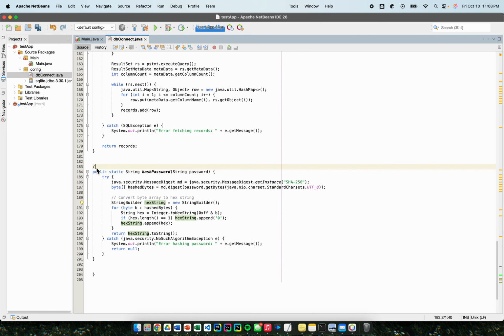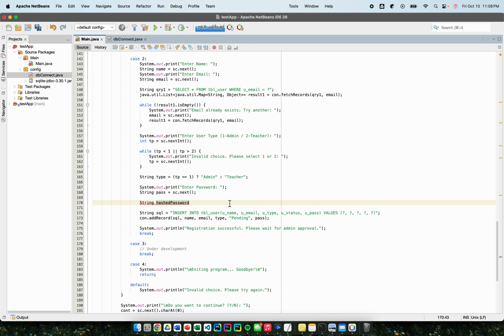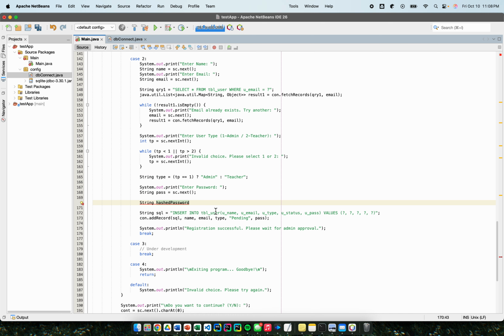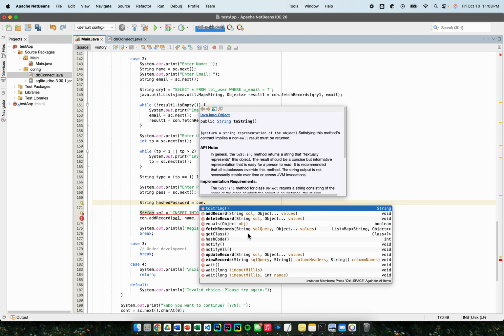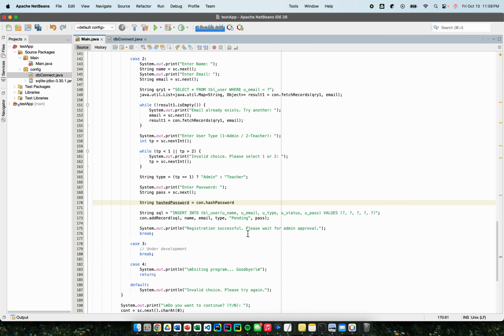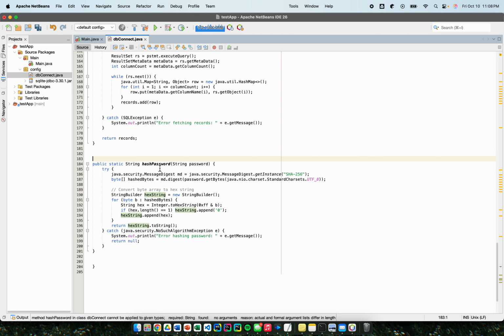So here's what I will do. String hash password equals to, since this is a string, con dot, hopefully I get to find hash password, hash password right here. I'm just going to follow this.